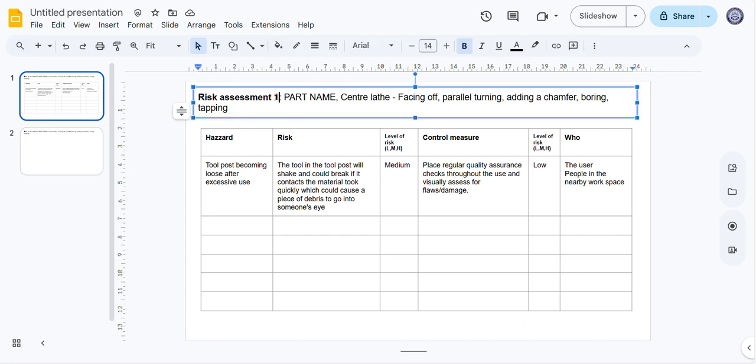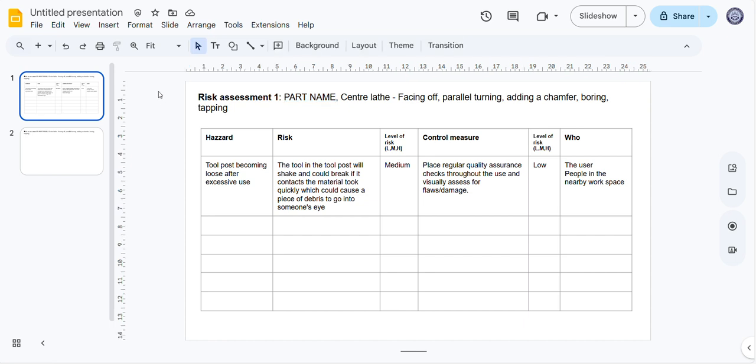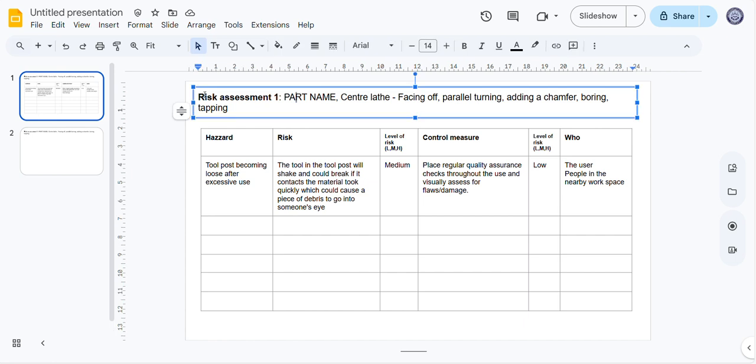But what we are doing are risk assessments. For our coursework, we are going to be writing 4 risk assessments in total: two about two different machines and two about two different parts. When we are making our product, we would have identified all of the parts that we need to create, and we are going to choose two of those parts that are completely different, that require different machines, and create a risk assessment about how we are actually going to make that part and what the risks are to do with it.